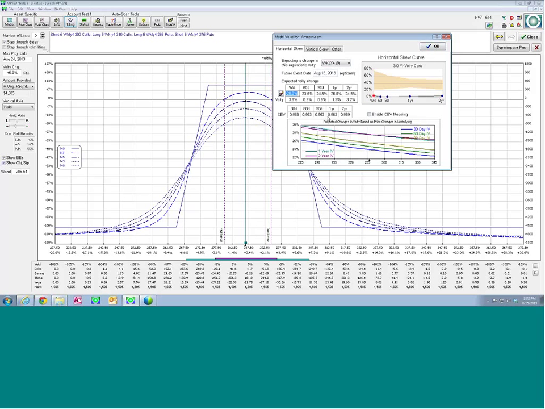Great new feature. You can also see down here that this CEV number is the constant elasticity of volatility, and this basically tells you how much the shift in volatility will affect each of these different time frames. The greater the variance from 1, the greater the shift in implied volatility will be.